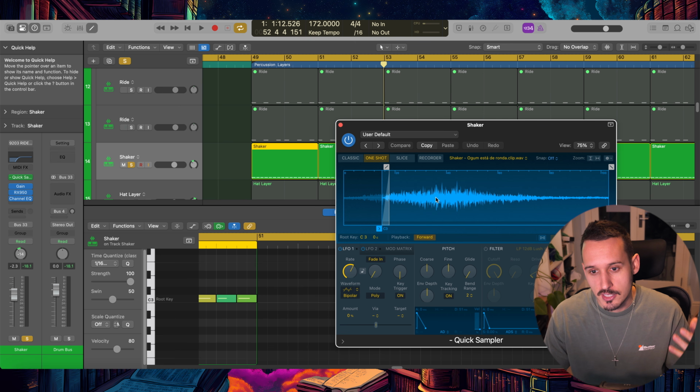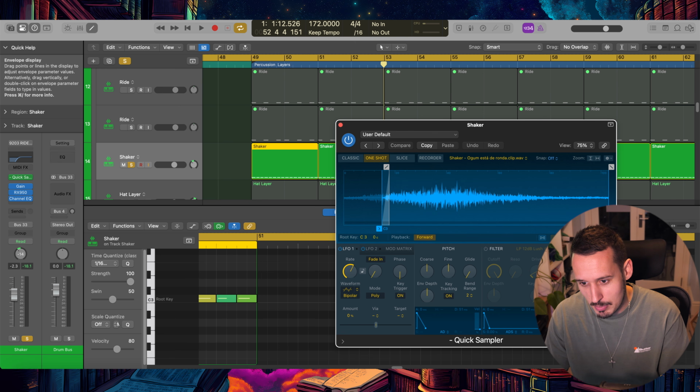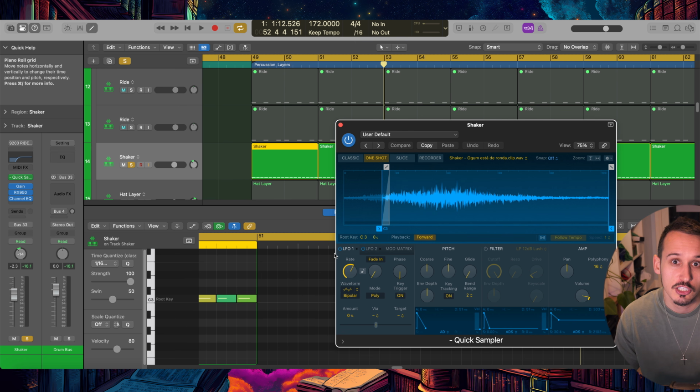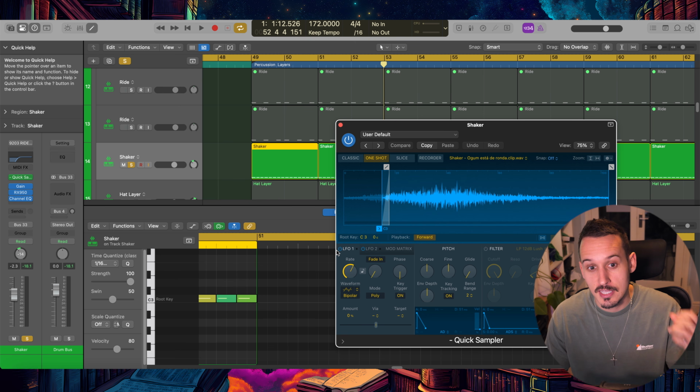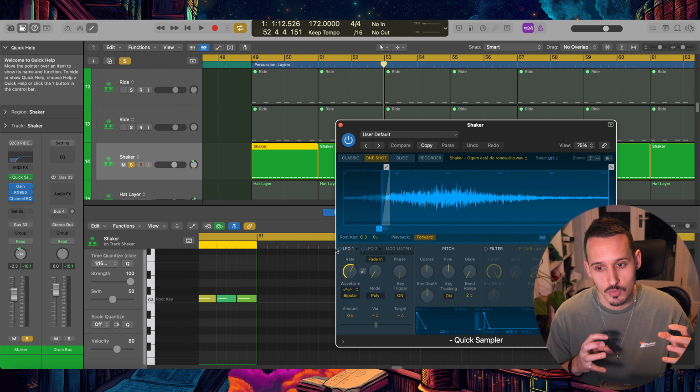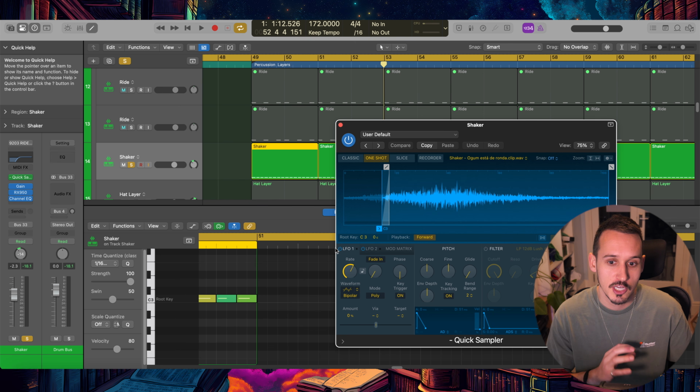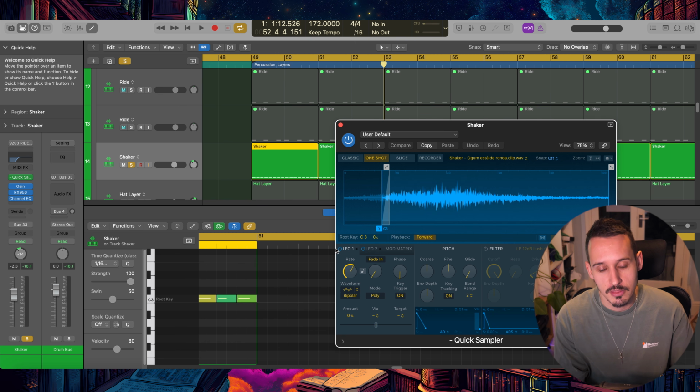Another thing I'm often doing is using a sample of a shaker and then playing with the start time, maybe putting a little bit of a fade in. I can see playing with the amp envelope a little bit here just to shape that sound. And in this instance, I really didn't want the shakers or the hi-hats to be overpowering the break. They just wanted to sit there in the background and merge in and fit underneath them.